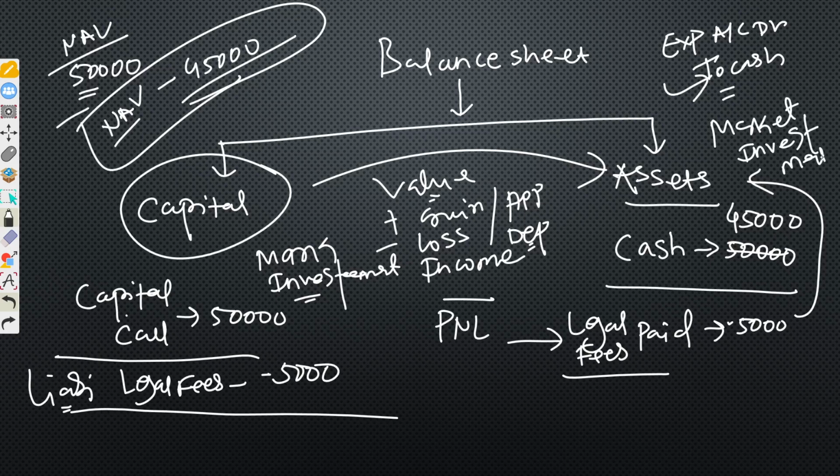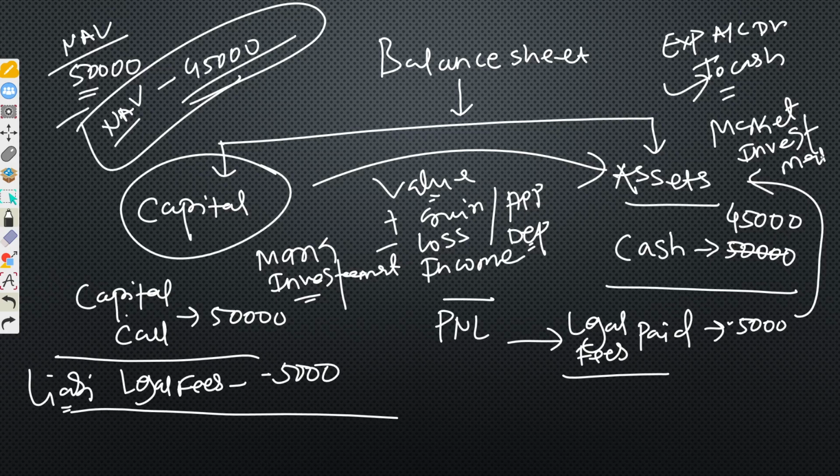And here you will have to compare the book investment with your market investment, and whatever difference you see, you need to adjust it to bring your capital to the market value. Let's say there is a gain of 1 lakh on a 50,000 investment in a penny stock, whose value has multiplied, and now you are going to record that. If you don't record that, how will you calculate it? Of course, you won't even be able to calculate how much gain you have. And that's what we expect: both records should tie.